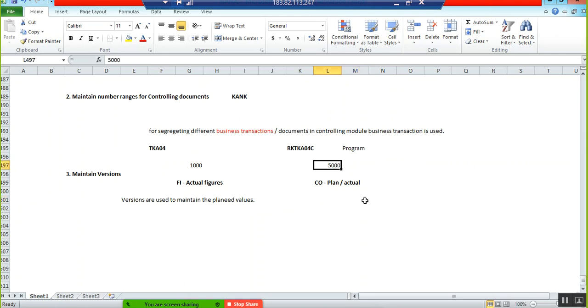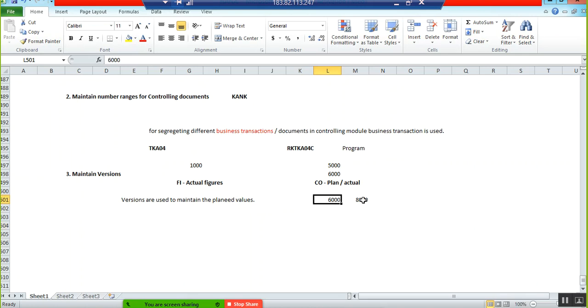Then I want to change my planning. Now I know the salaries will not be 5,000, it will be 6,000. Originally I planned 5,000 and later I changed it to 6,000. Okay, now month end came. The actual figure is 8,000. I want to compare my actual value with the planned figure. What is that planned figure? 6,000.